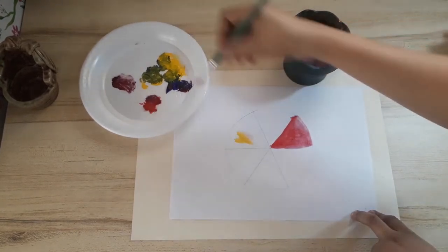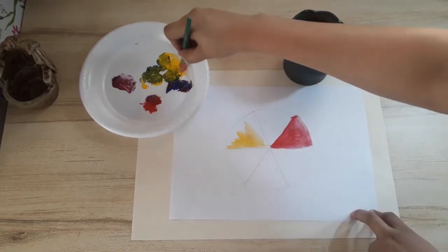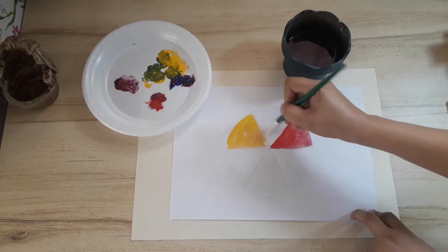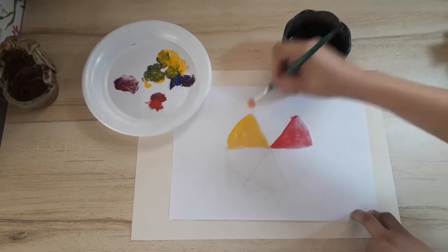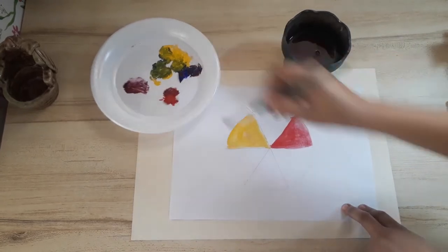We call them primary colors or the first colors and they are red, yellow, and blue. By mixing one primary color to another primary color, we get new colors. These colors are now called secondary colors.